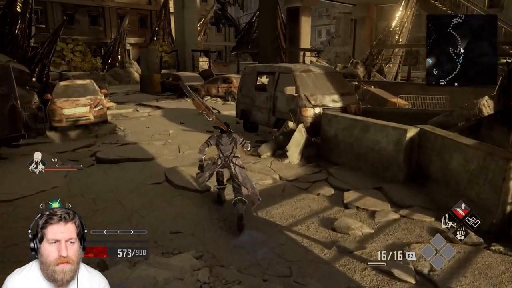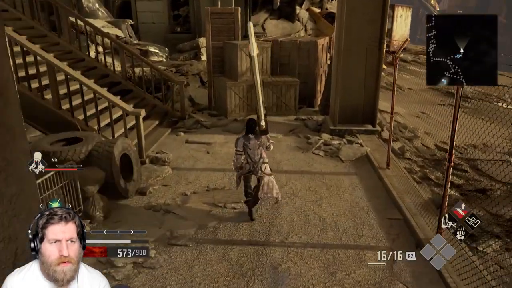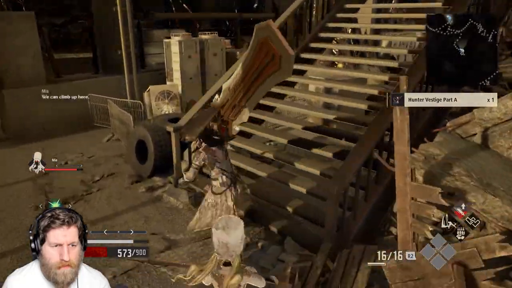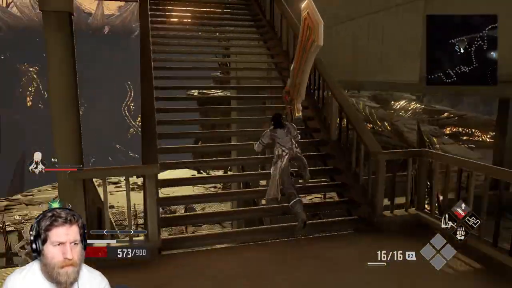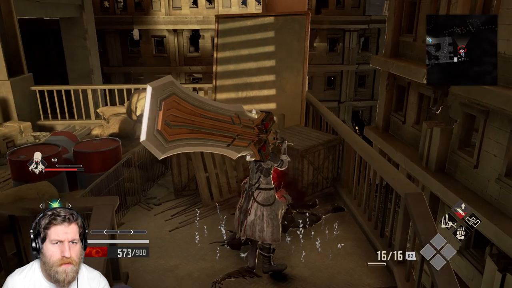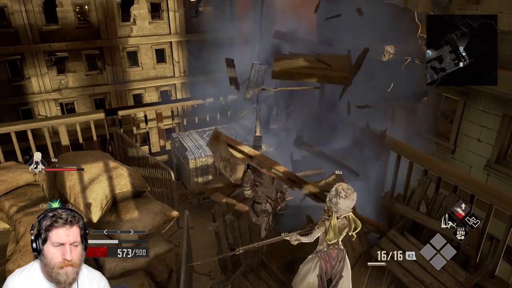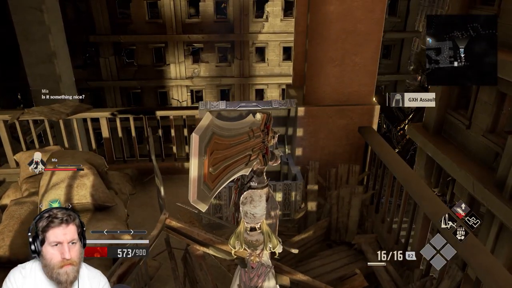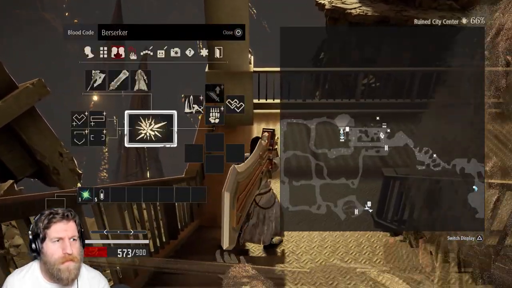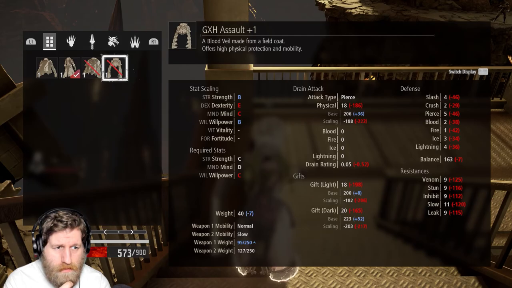So I'm just gonna want to head back. Unlock the shortcut. New veil as well, which is up here. Is it something nice? GXH assault plus one. So we should be able to. We can't even throw that on yet. So what do we need? Willpower.